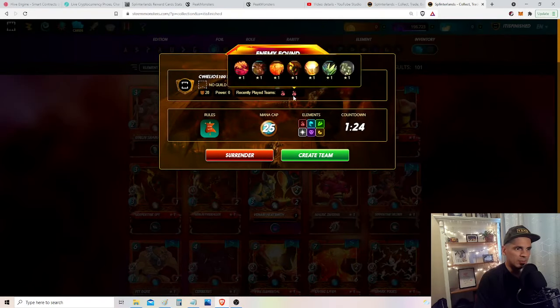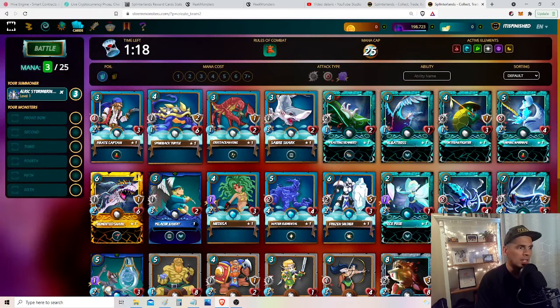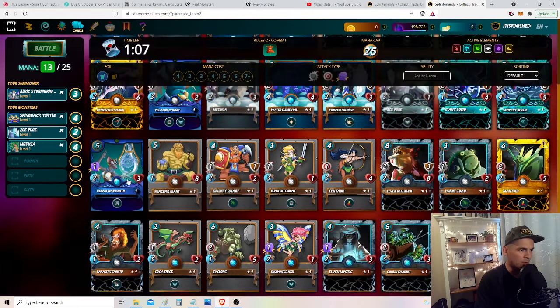Okay, so it doesn't matter to me what he does. At this level, I'm just going to play my Magic team with Alaric Stormbringer. I'm going to always play the Spineback Turtle because it's got a decent amount of hit points and shields for the mana cost. And then I want to get as many Magic players as I can. Ice Pixie for 2, Medusa for 4, Venari's got to come.